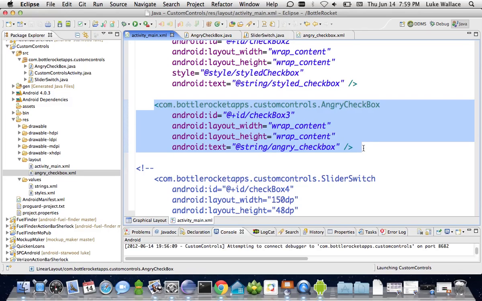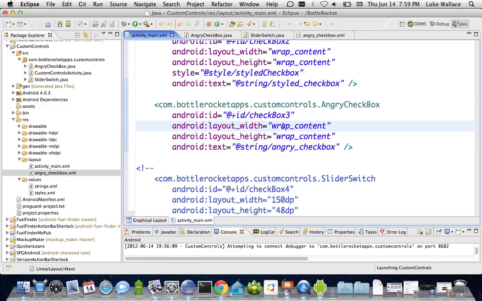You don't have to constantly include all this extra XML with relative layouts, checkboxes and text views all over the place. You can just throw this little guy in there, and it's a lot easier to read and encapsulate and all that good stuff.